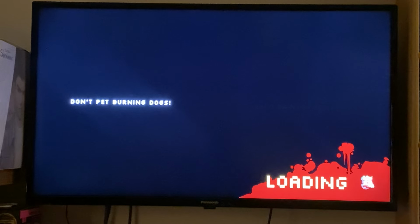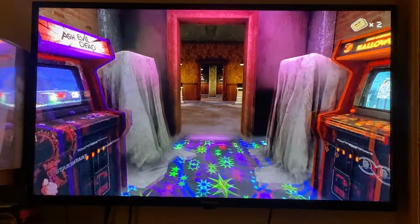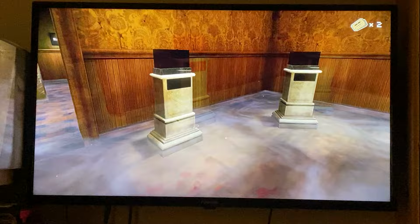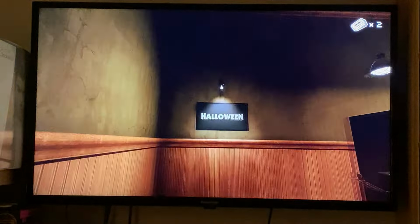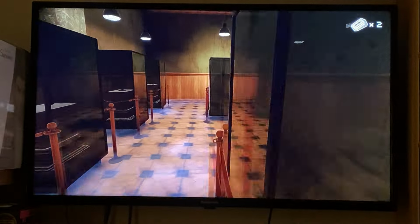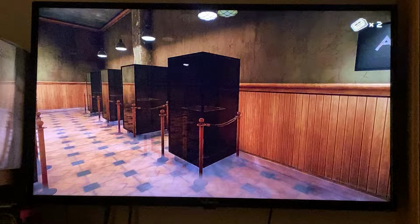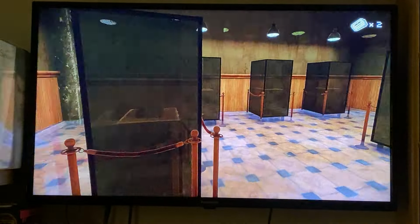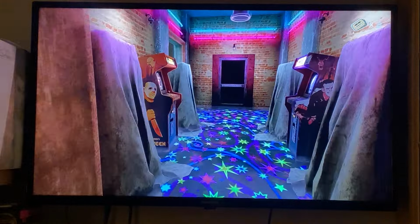I just really want to play as Michael Myers, that's it, because I love Halloween. It's taking a long time to load, right. Oh, that's open. So look what's up here first. Must be where you put trophies and stuff. Oh, Halloween. These must be all your achievements. And then Evil Dead. Yeah, all achievements there, which I don't think I've got any yet. So let's go on Halloween.